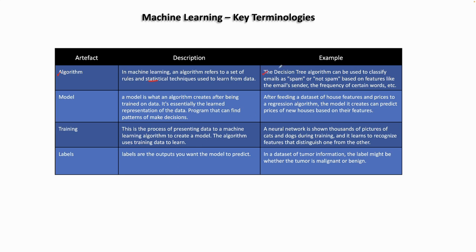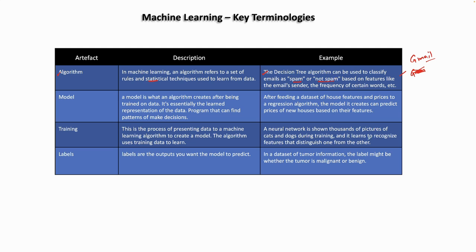Now here we take a good example of this. There is a decision tree algorithm, right? Now a perfect example of that is Gmail, right? When Gmail came, it never had a concept of filters, right? After some time, they came up with the concept of filters where they used to put spam or not spam, right? What are they doing? They are looking at your data, they are looking at your emails, and based on a certain set of rules, they are telling you that, oh, this email seems to be a spam email and this email seems to be, say, not spam. And how are they doing it?